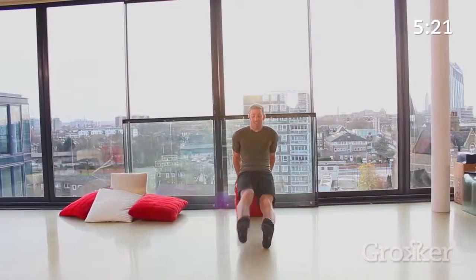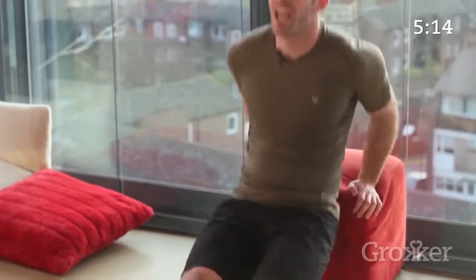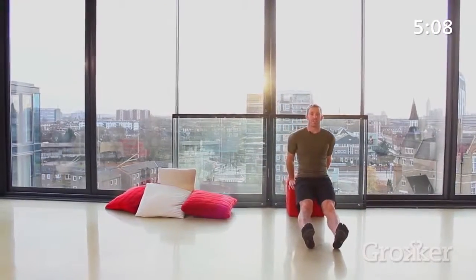Again, from this position with my legs extended, if I needed to make it harder, I could raise my feet by putting them onto another stool. Okay? All I'm doing, sinking down bottom as deep as I can for 10 repetitions when I go into the circuit proper.